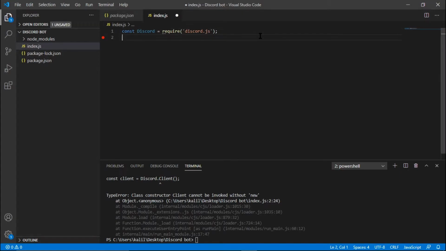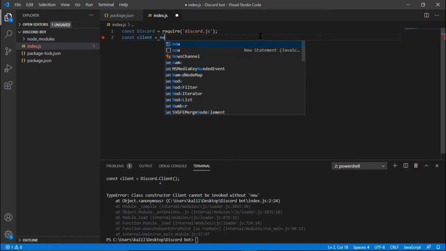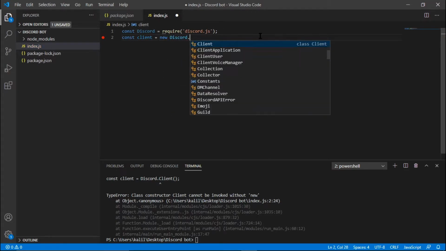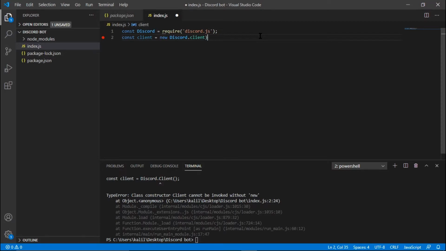Now next we want to obviously tell it that it is a bot, and another word for bot is client in Discord's eyes, so we'll write const client be equal to new discord.Client. Make sure that it is new, because otherwise it's going to try accessing something that doesn't exist. Also make sure the C is capital on Client. Now that's all we need for now.